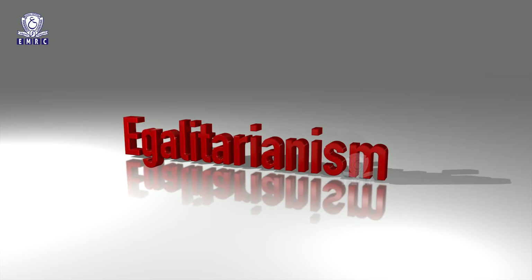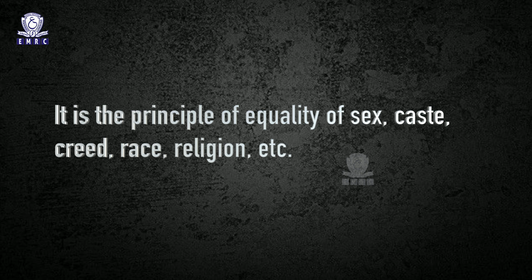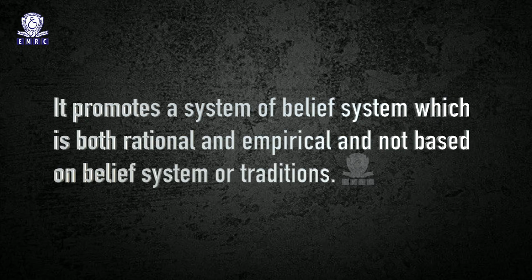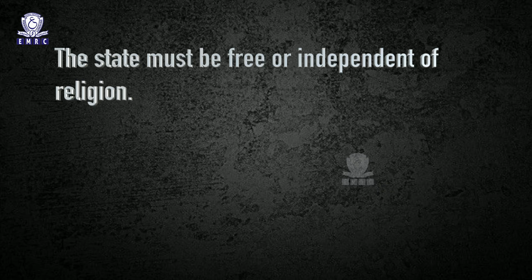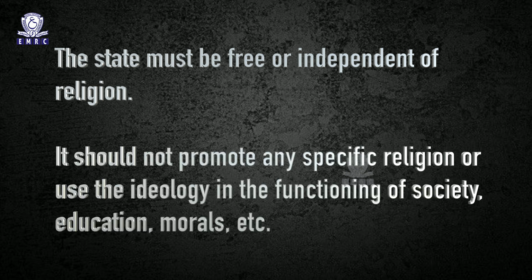Egalitarianism is the principle of equality of sex, caste, creed, race, religion, etc. Rationalism promotes a belief system which is both rational and empirical and not based on beliefs or traditions. Whereas secularism means the state must be independent of religion. It should not promote any specific religion or use the ideology in the functioning of society, education, morals, etc.